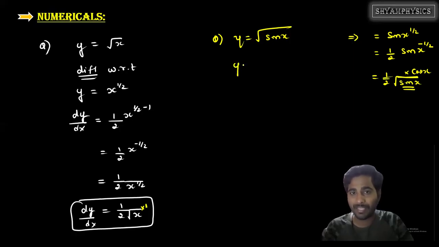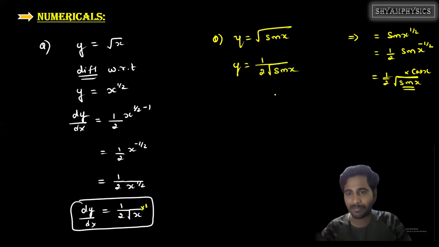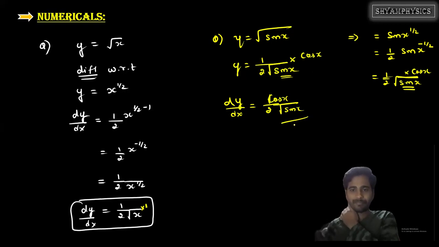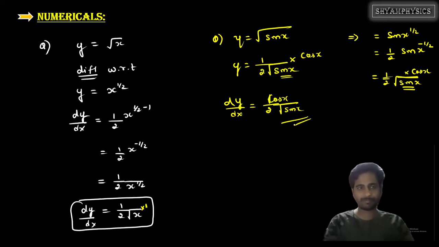After solving that, you need to write the differentiation for its own function also. Now tell me, y is equal to root sin x, means it is in the format of root x. For the root you are differentiating. For root, what is the answer? 1 by 2 root of whatever function is there, sin x. And you have not yet differentiated the sin x. For that sin x, you need to give the answer cos x. So the differentiation of root sin x will become 1 by 2, cos x divided by root sin x. Clear?